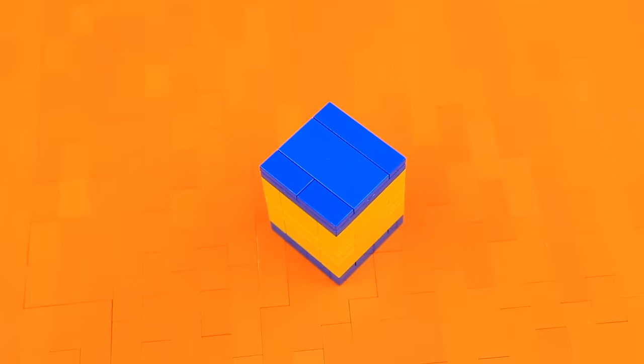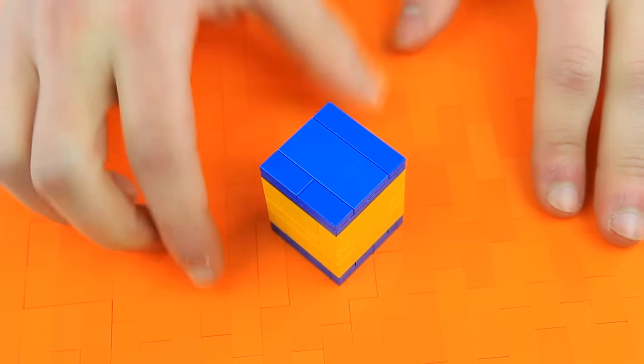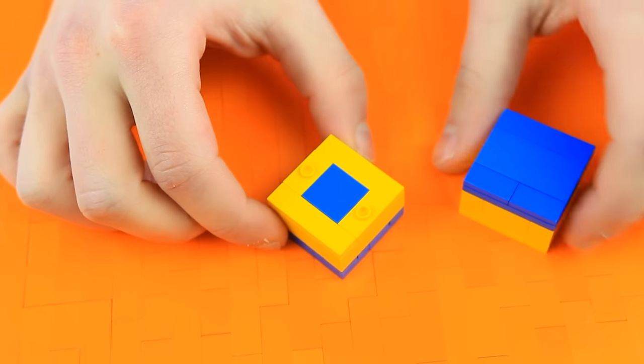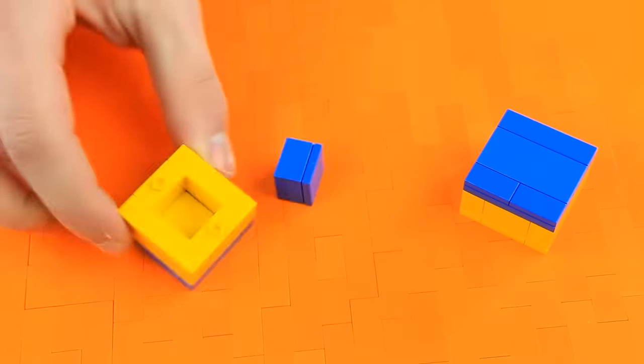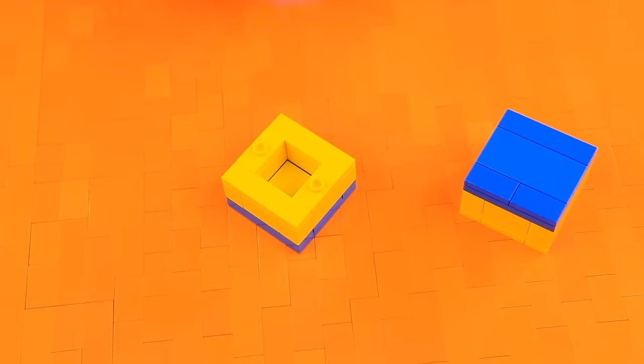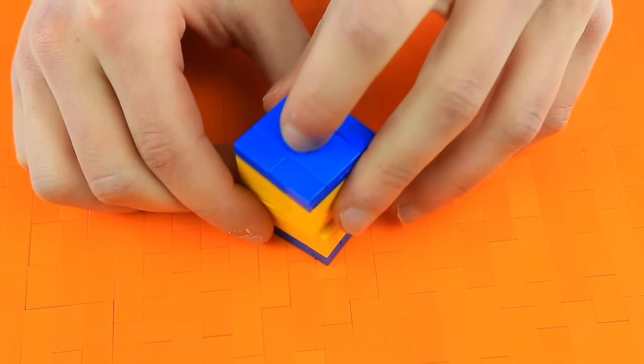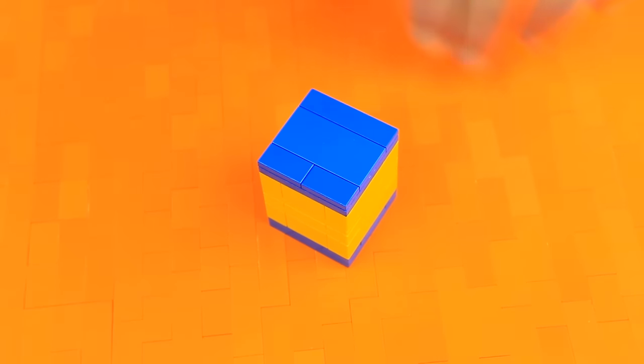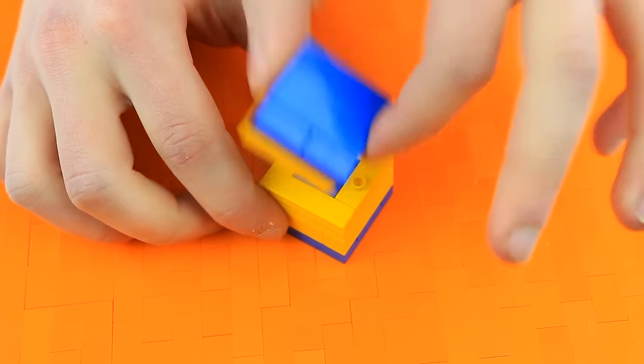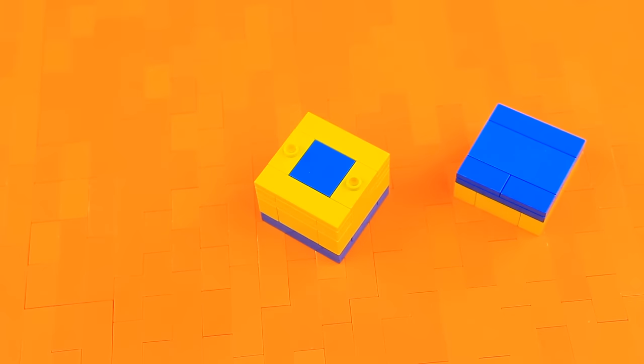This trick may not be the definition of mind boggling, but anyone can pull it off because it's just that simple. There's no sleight of hand. So start by taking off the lid and you will see a blue brick is inside. Now the magician will take this brick, put it in his pocket and then put the lid back on. Say abracadabra alakazam, snap your fingers, move the lid. And just like that, the blue brick has reappeared.